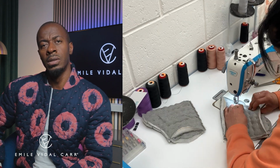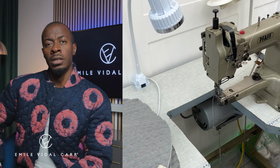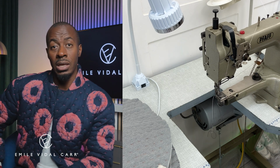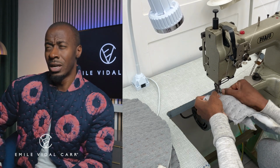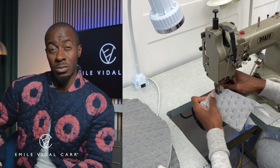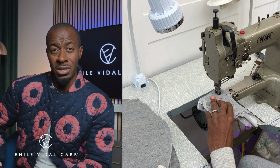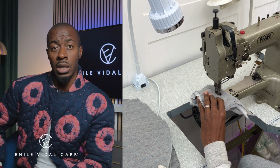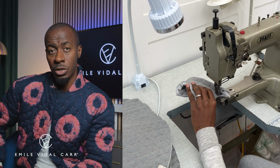Okay, looking good. So now this is where we need the leather machine. This is a cylinder arm walking foot machine. This machine can do fabric like, I don't know, 5 centimeters thick. It's an absolute beast. So I'm just testing the thread tension before we actually use it at this point.